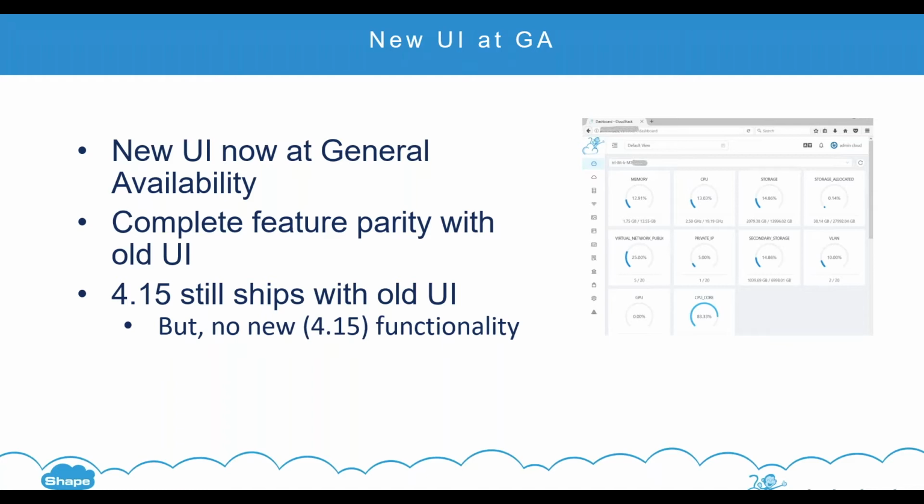4.15 will ship with the old UI, but that's effectively for backwards compatibility only. Make note, it doesn't contain any of this new 4.15 functionality, because part of the process the community had of moving to this new UI was that we would put a feature freeze on developing the old UI between 4.14 and 4.15. So if you want any of this new stuff, it's only in the new user interface.